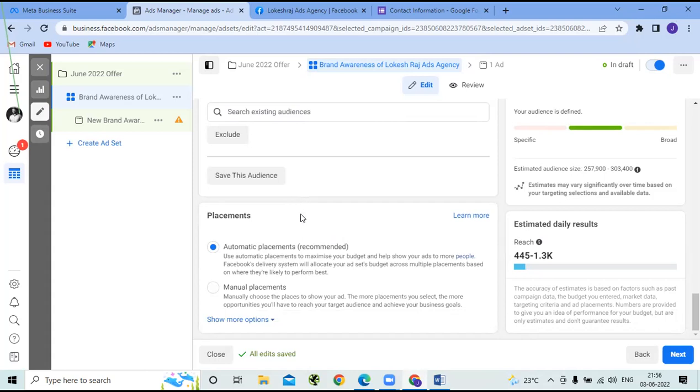Shall we move on, sir? Yes, please. Yeah. So the next thing is placement. Where do you want to run this ad? By default, automatic placements यहाँ पे लिया हुआ है, which is recommended option.